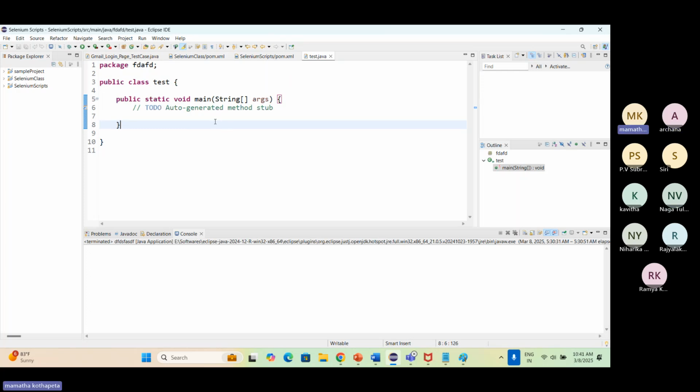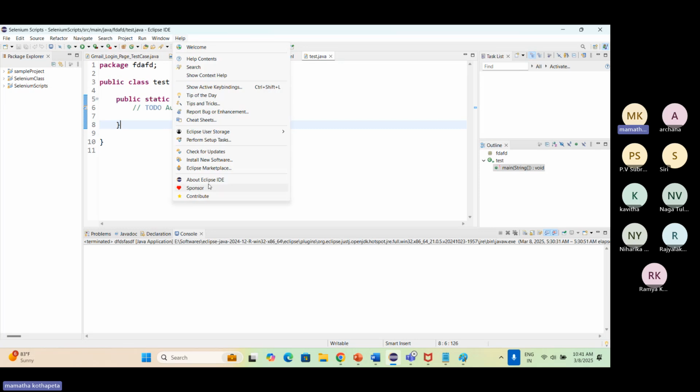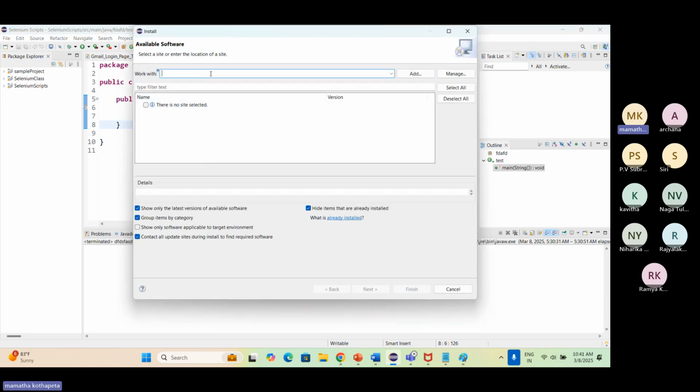Now, if you want to download specific software, go to Install New Software. You can do it from here also. This is for anything that you want to download, not respective to Eclipse. You can type that URL here, and it will display what all things are available in that URL.